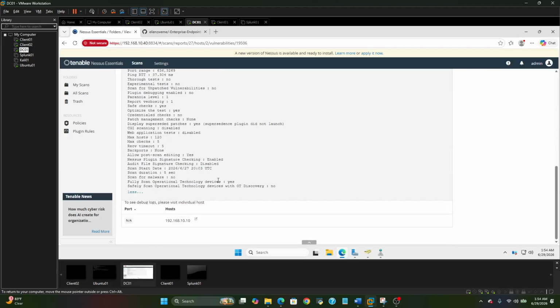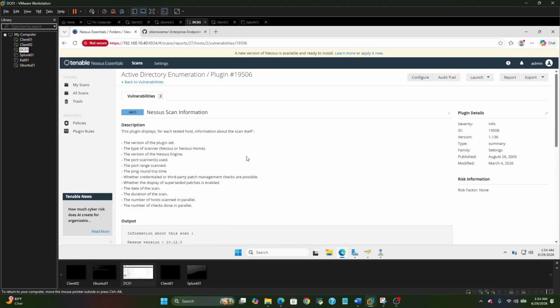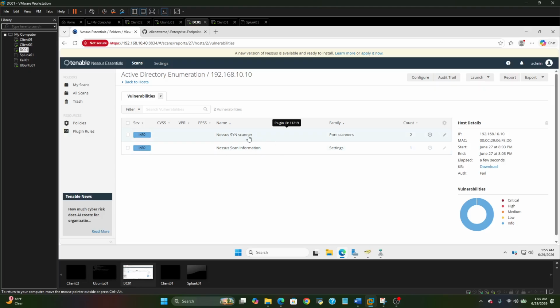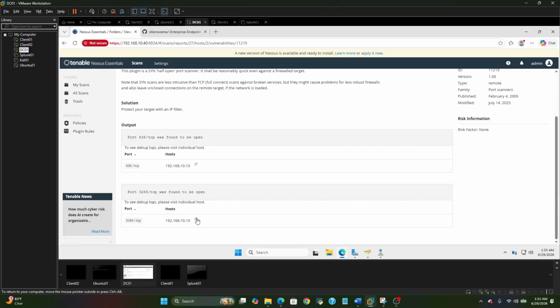So as you can see, the information that our system was able to demonstrate. So we have our LDAP secure right here. So even without successful authentication, network enumeration can provide valuable infrastructure information.